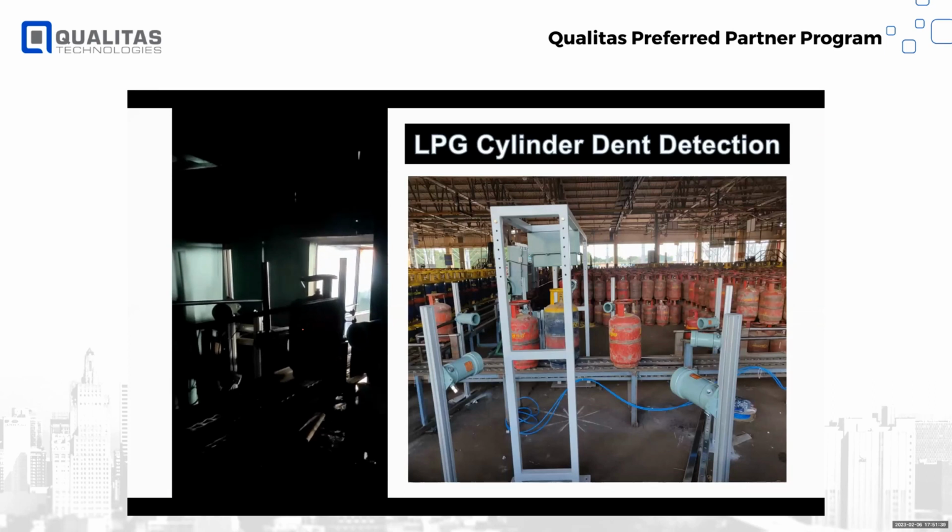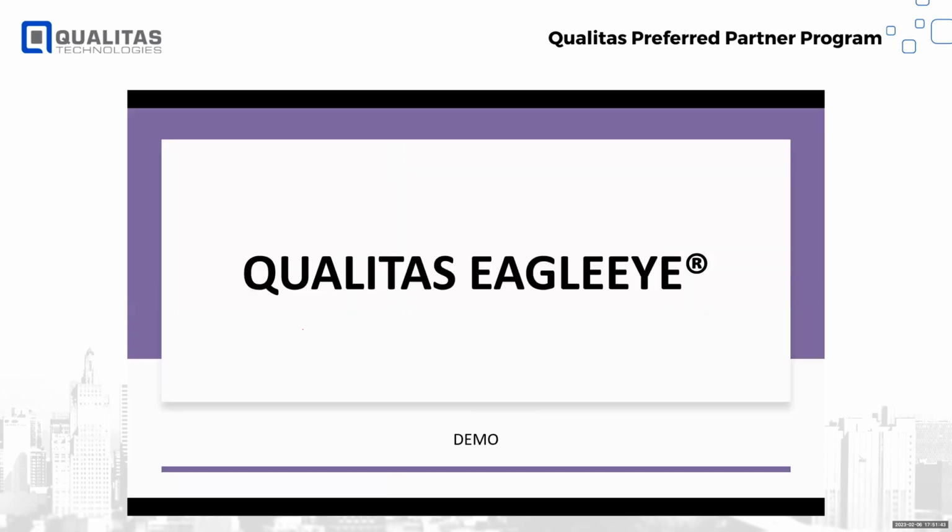Now, what we're going to do is I'm going to hand this over. So this is the application we're going to develop, and I'm going to show you the back end now. What you saw with Vignesh was the application on the assembly line, like you saw in this video. But how do we develop these kinds of applications at Qualitas using a tool?